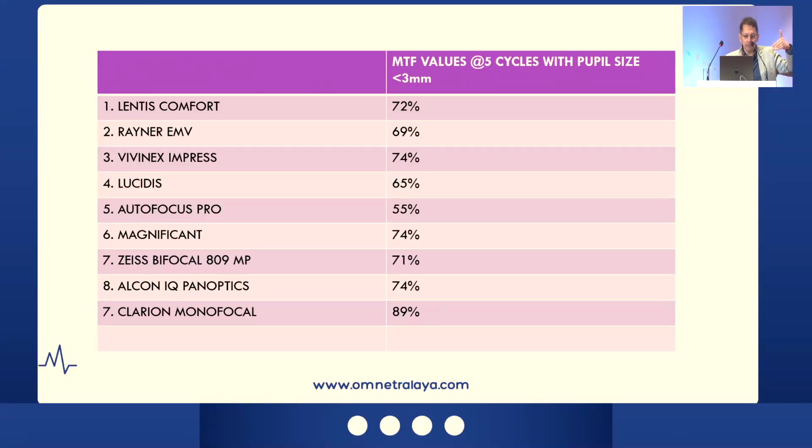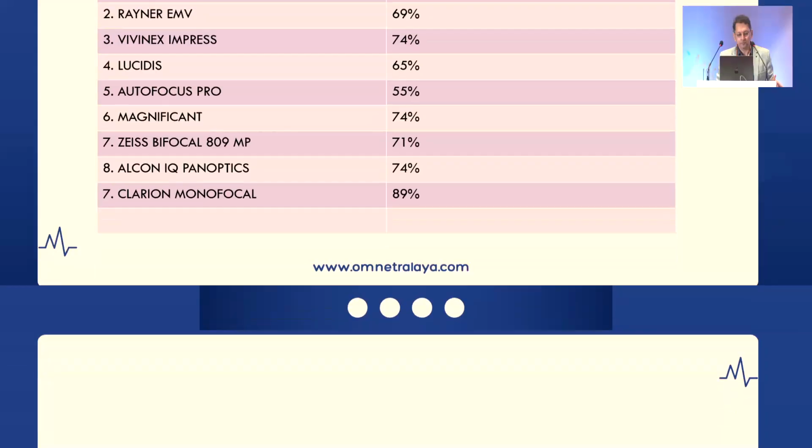And what is the common thing? Anybody would like to guess in these? Generally, the refractive EDOFs, if they have very high addition, reduce the MTF function. So if you have a refractive EDOF which has a very high addition, +3 or more, it's going to give rise to lesser contrast. That is to be understood. As compared to the same addition in a diffractive format, it may not give a very low MTF function, right? So you have to always keep that in mind.